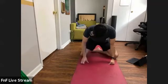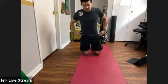You can do this standing up, preferably standing up. I'm sitting down just because of my camera angle and most of the class will be spent down here anyways. This is best done standing up. I'm going to be on my knees just to demonstrate initially, but essentially what we're going to focus on is belly breathing and contracting and tensing the core as we exhale.